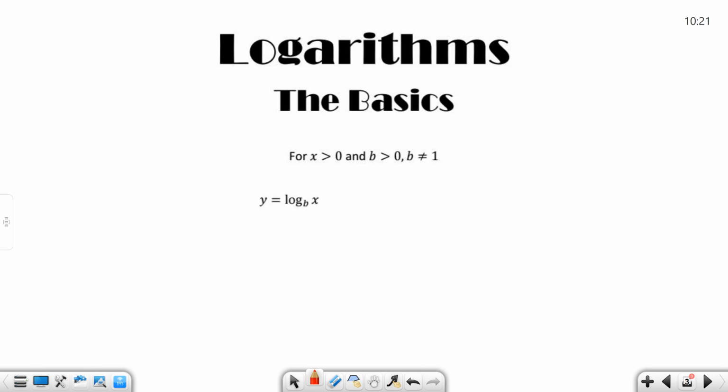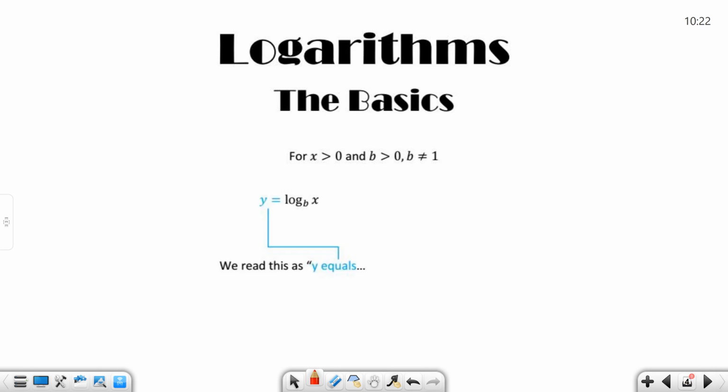All right. So then I write down this thing here, y equals, and have this curious log with a little b that's actually subscripted. I want you to notice that if you were to draw a line under the log of x, it would go right through the b. It underlines log of x, but it goes right through the b. That b is subscripted, and it's written a little smaller, okay?